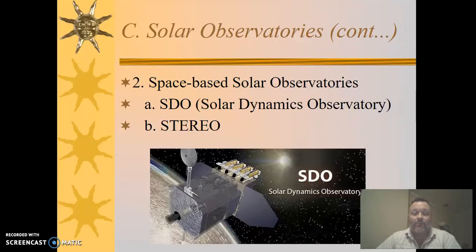The best solar observatories are in space. We have the Solar Dynamics Observatory and Stereo, which I happened to see launch just by accident one night driving here in Florida. Stereo, just like you think of a stereo being left and right speakers in an old-fashioned stereo, this is what it means as well. They work together. They can take 3D images of the sun.